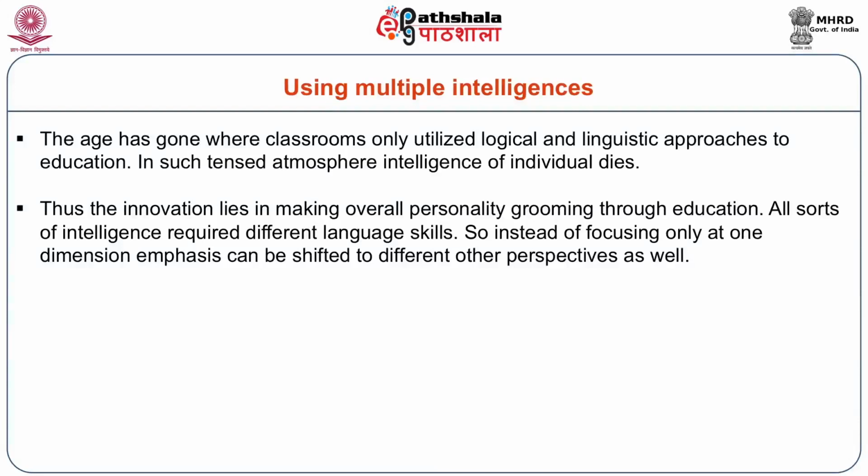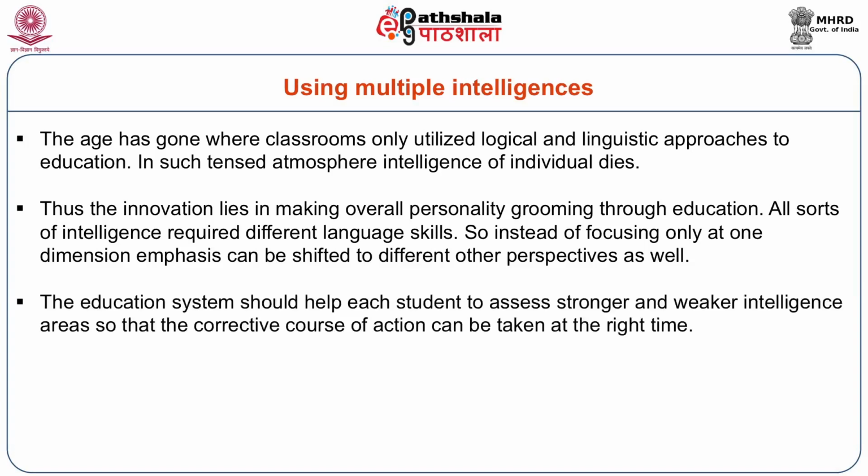Thus, the innovation lies in making overall personality grooming through education. All sorts of intelligence require different language skills. So instead of focusing only on one dimension, emphasis can be shifted to other perspectives as well. The education system should help each student to assess stronger and weaker intelligence areas so that corrective action can be taken at the right time.